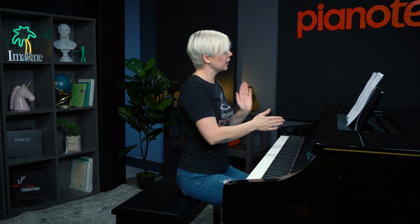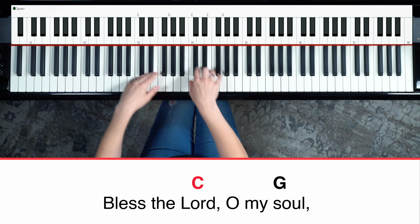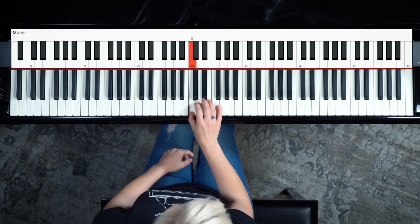So we see our chart. It's got the intro chords on there. We're going to ignore those for now. We're going to go right to our very first sung part of the song. So we see a C first. It goes, "Bless the Lord, oh my soul." So we need to figure out how did I know what to play there? We see a C. That's our first chord. So I'm going to find C on the piano and I'm going to build a chord.